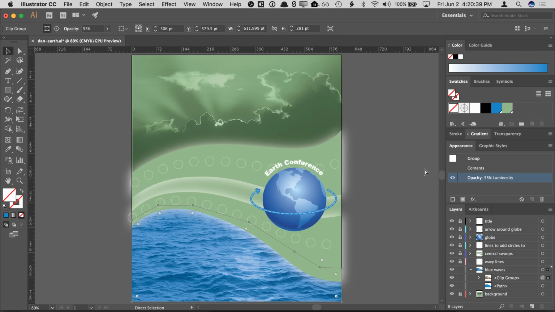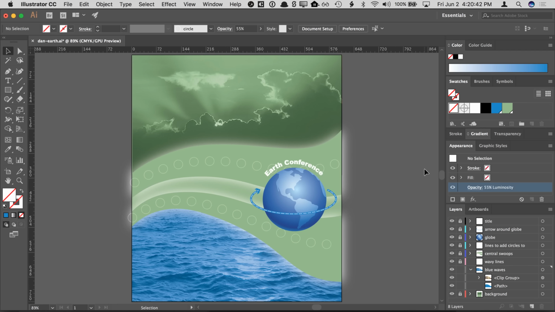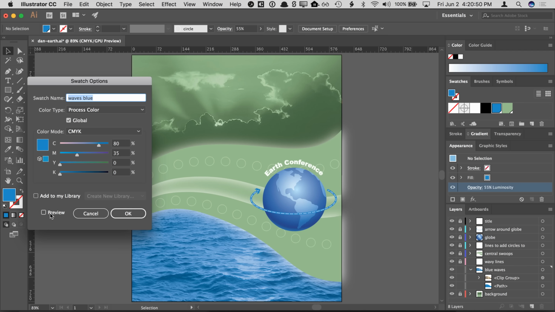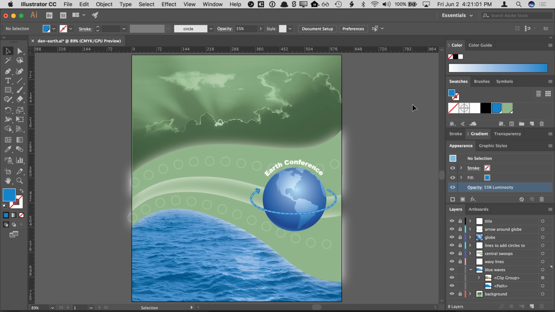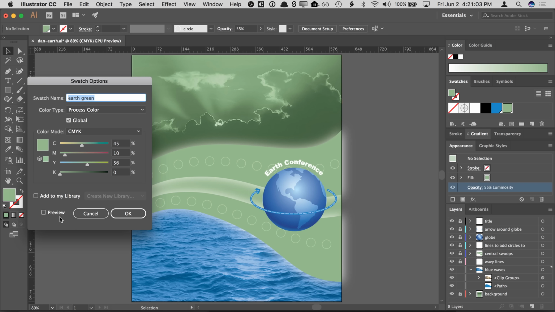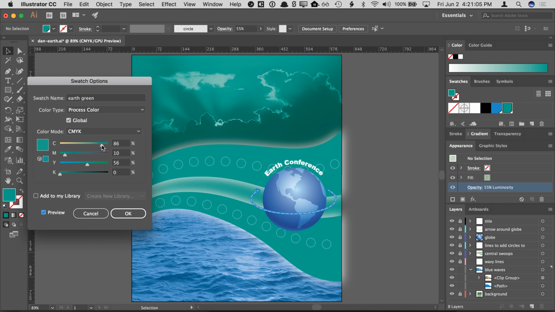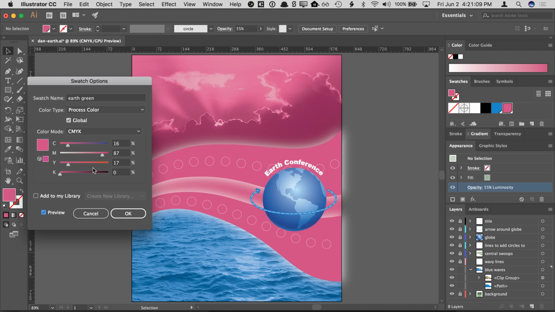Now the cool thing is that now that I can see the unified color scheme that I've got here, I want to go back and remember we've got global colors. If you ever want to make a change, you can double click one of these global colors, check on preview, and every place that you use this, which is the stroke, which is the waves, they update every place. If I go in and want to change the green by double clicking on the green, I can check on preview for that. And now I can change that color everywhere throughout my document.